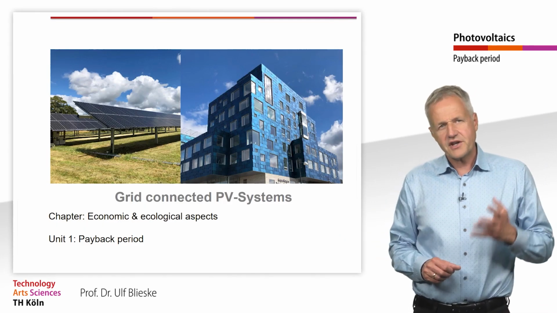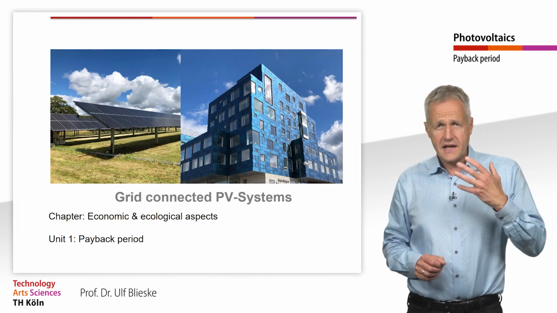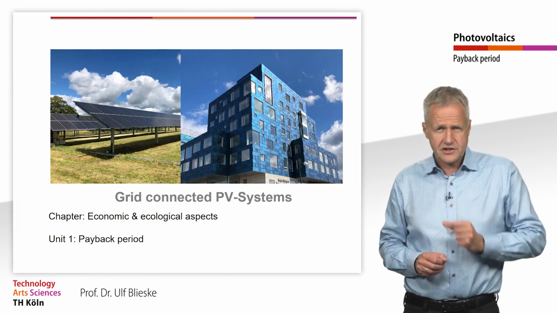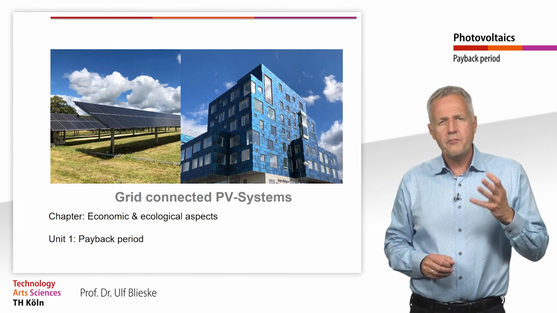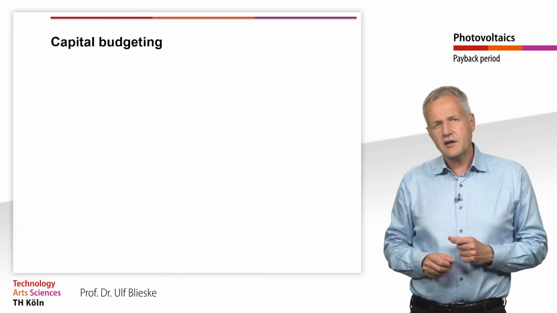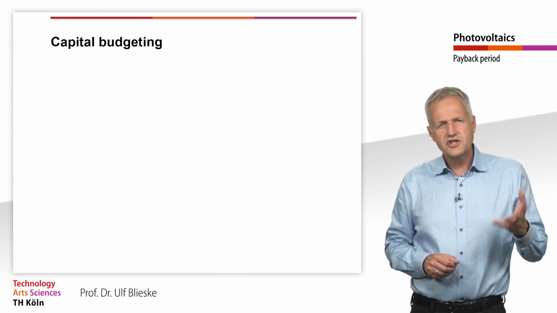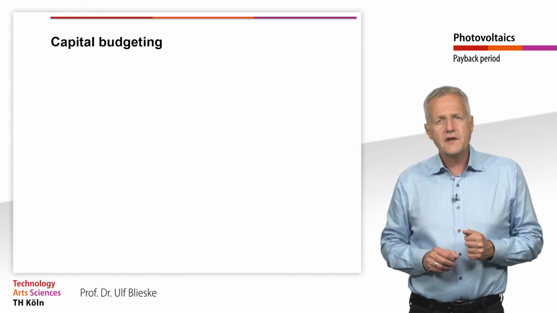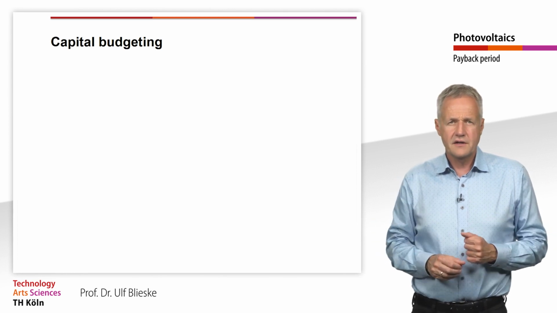Welcome to the chapter in grid-connected PV systems, in which we will look at the financial and environmental aspects of PV systems. In this teaching unit, we'll take a closer look at the concept of payback period. We have now learned quite a few technical basics that we need to plan and build a PV system. This chapter will focus on another question that often arises when planning a PV system. How economical will it be?